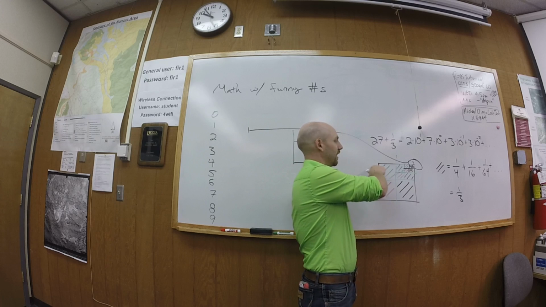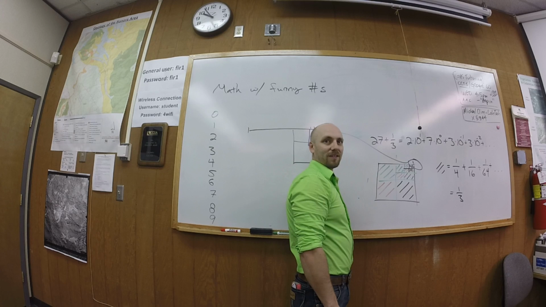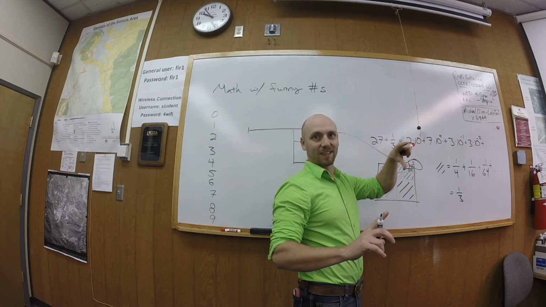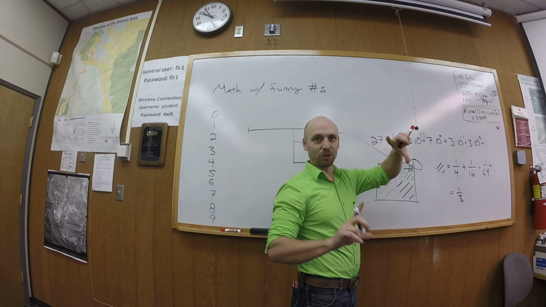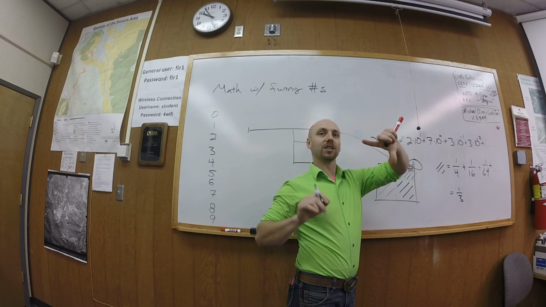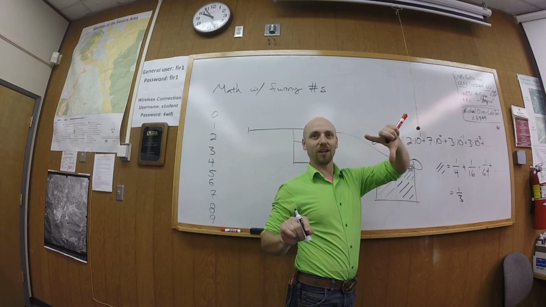Would you guys agree that if I had a box that was 1 by 1 that didn't include the edges, it would still be 1 by 1? Yes. Does that make sense? Sure. Like if I said the things inside this box as opposed to this box, right? So what I'm after is how much stuff did I lose by saying not including the edges, right?